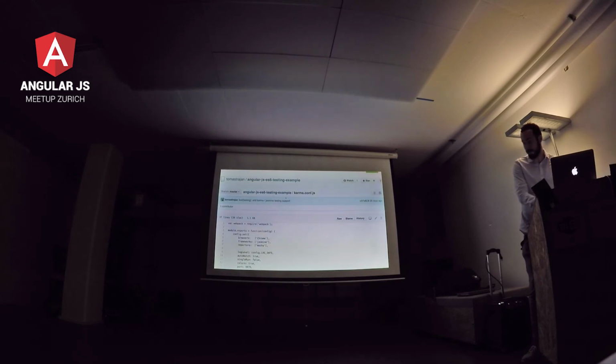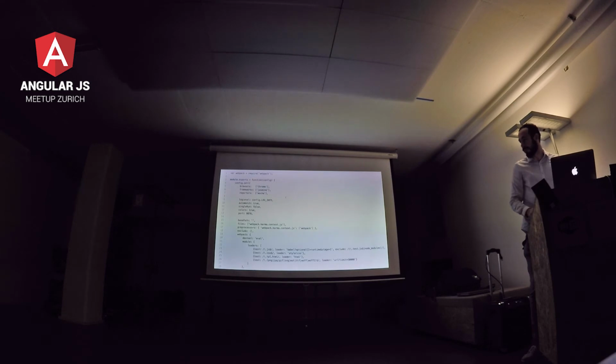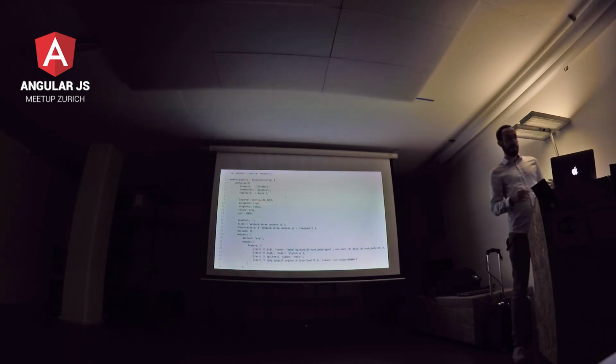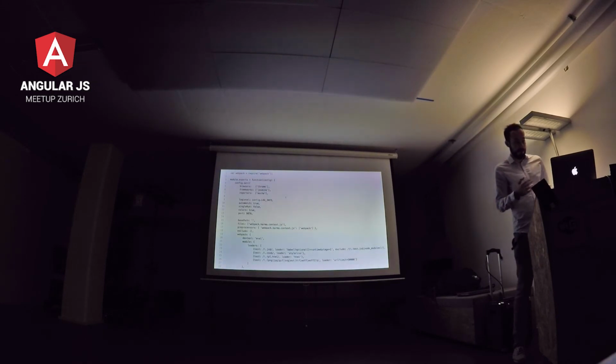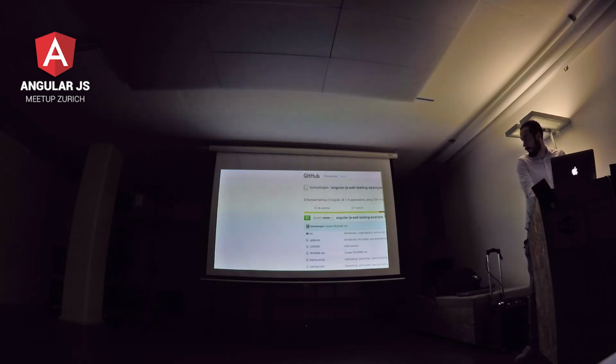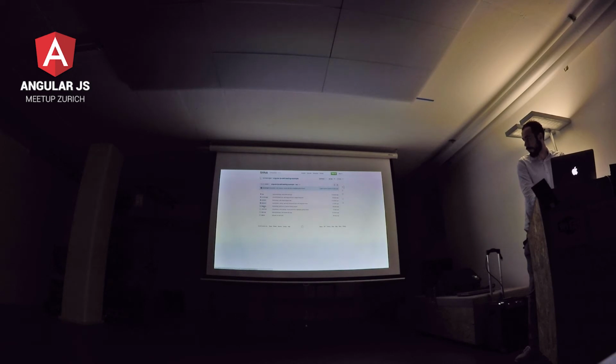Maybe it's too small. So, yeah, you can do it both ways. If I'm writing some service and there is some logic, of course I want to test this logic and don't need the whole application for it. But if I want to test everything, then I can. And then in the source, go to feature B, and then you can write services.